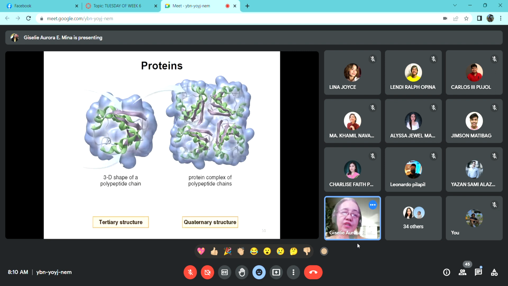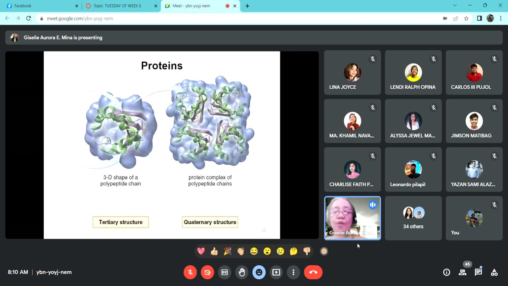You have your H bond, you have your disulfide linkage, you have your electrostatic charge of attraction, and you also have the London forces. The IMF are the London forces, H bond, disulfide, and the electrostatic charge of attraction. So there are four IMF present in your tertiary structure of protein that result in folding of your amino acids. Okay? So this is the resulting 3D structure of a tertiary structure of protein.